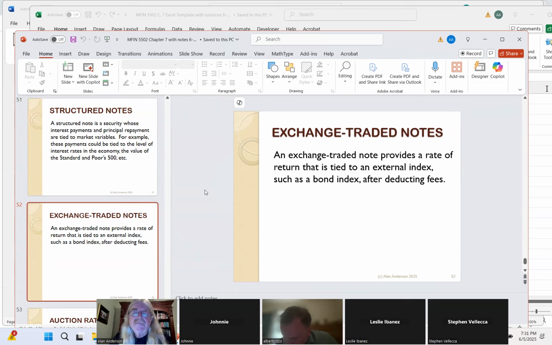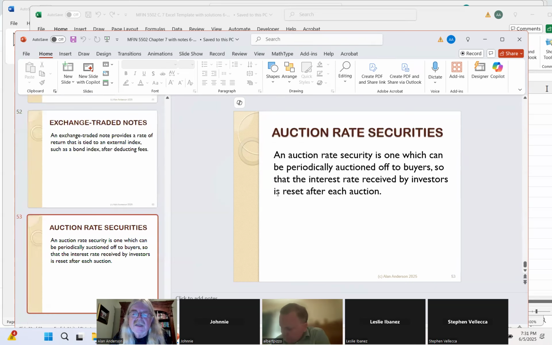Exchange traded notes, there might be a bond whose coupons are tied to the Standard & Poor's 500, for example. Again, this is the kind of thing you might do if you want to gamble, but you wouldn't do this for your retirement. Auction rate securities, where, by the way, all these treasury bonds are actually sold to the public through an auction. The Treasury carries out an auction, and the primary bond dealers bid on them, and whoever has the highest bids gets to have the bonds to sell to their customers. So anyway, there are so many others.